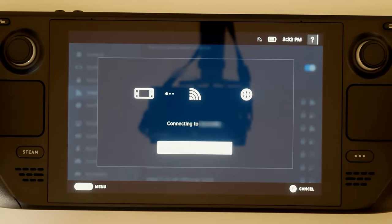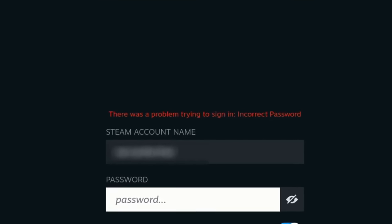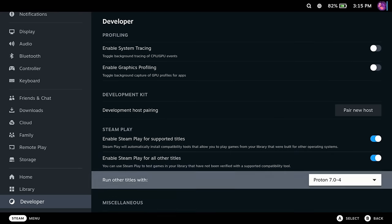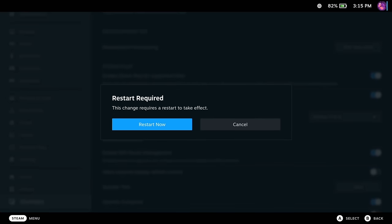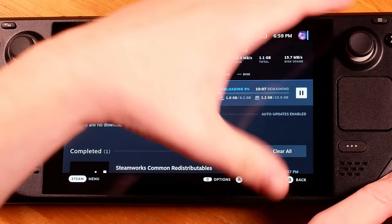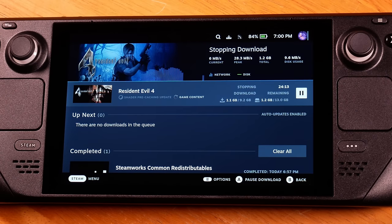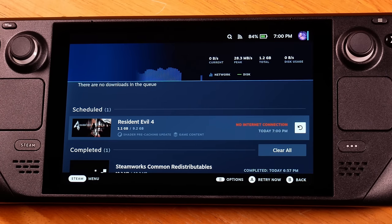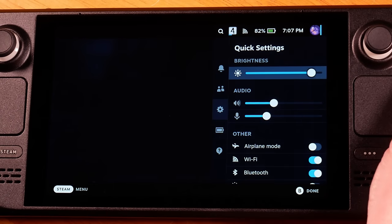This is apparently an issue with the chipset and drivers when using 5 GHz networks, which Valve has at least partially patched. Disabling a power-saving feature in developer mode is supposed to be a further help, but I didn't see a big difference. I also couldn't find any sensible way to download games. The system cannot download in sleep mode, and either sleeping from the menu or tapping the power button will cause the internet to disconnect. I've just been dimming the screen and leaving it until the installs are finished.